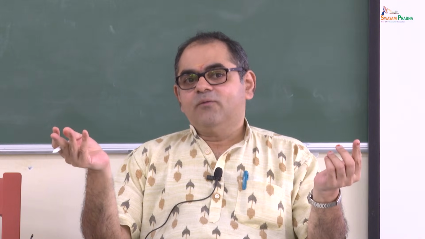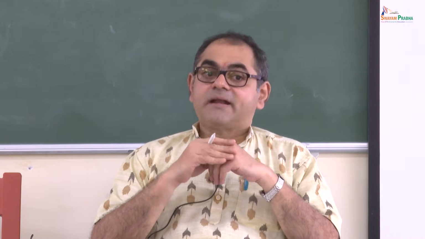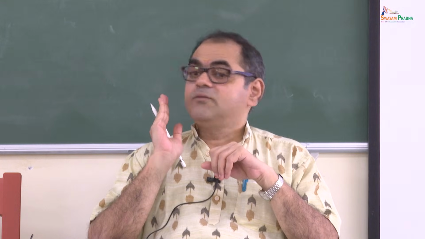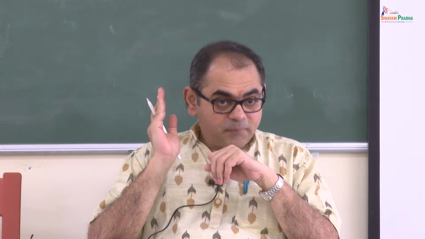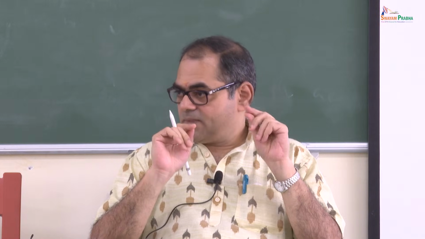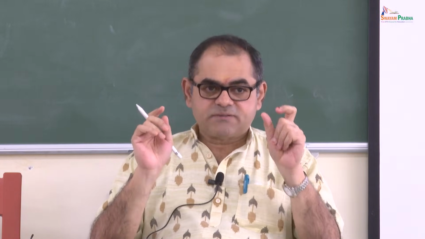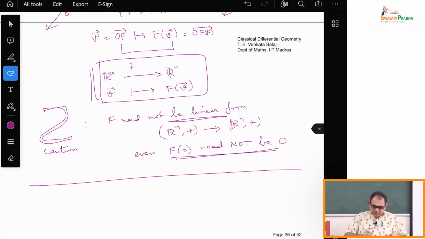Now, here is where you need a little bit of math and the connection to linear algebra. Normally, if you want the inverse of a map, first of all, it should be bijective. Unless a map is bijective, I cannot define its inverse. So it's not even clear that an isometry is bijective. What is immediately clear is that an isometry is always injective. That's because of the distance preserving property. So let me write the following thing.